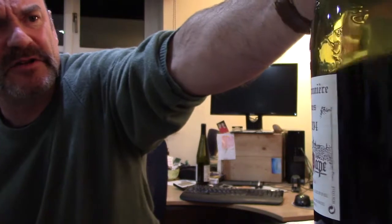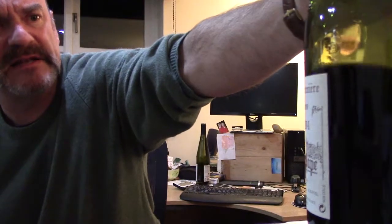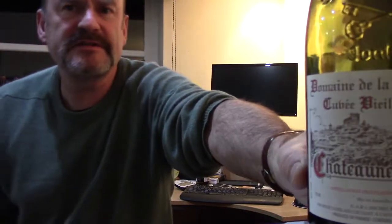I've just tasted a young red Burgundy from a producer I hadn't heard of, Antoine Olivier, 2015 Pommard. And here, let's go to right at the other end of the scale. Here is a fully mature Châteauneuf-du-Pape, 2004 vintage. It's a Charbonnière. It's a full title: Cuvée Vieilles, Domaine de la Charbonnière, 2004.